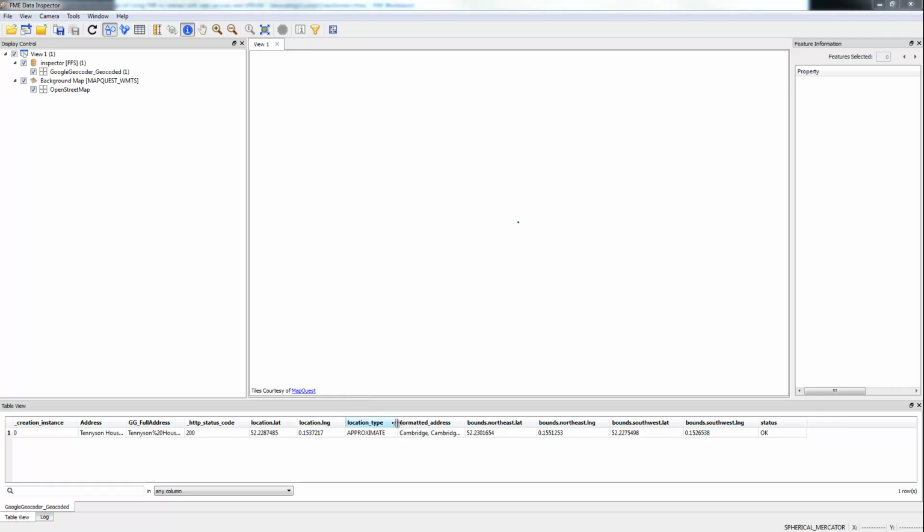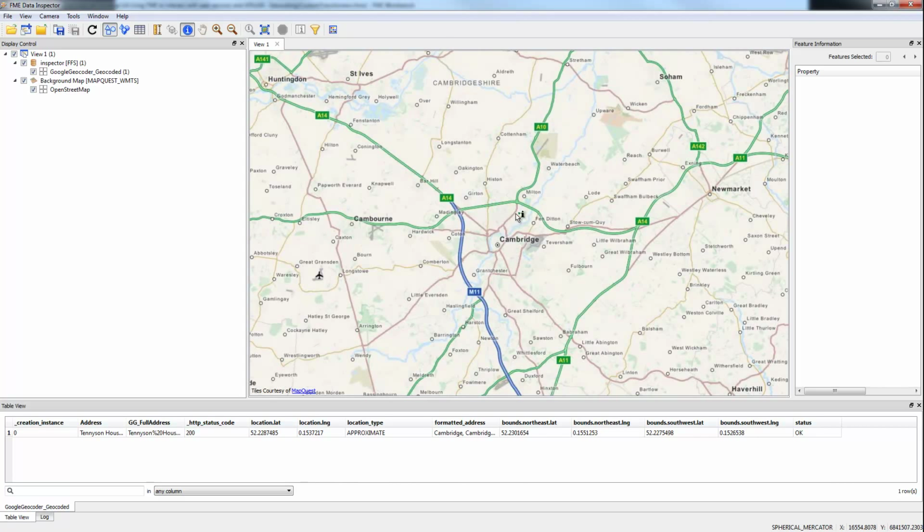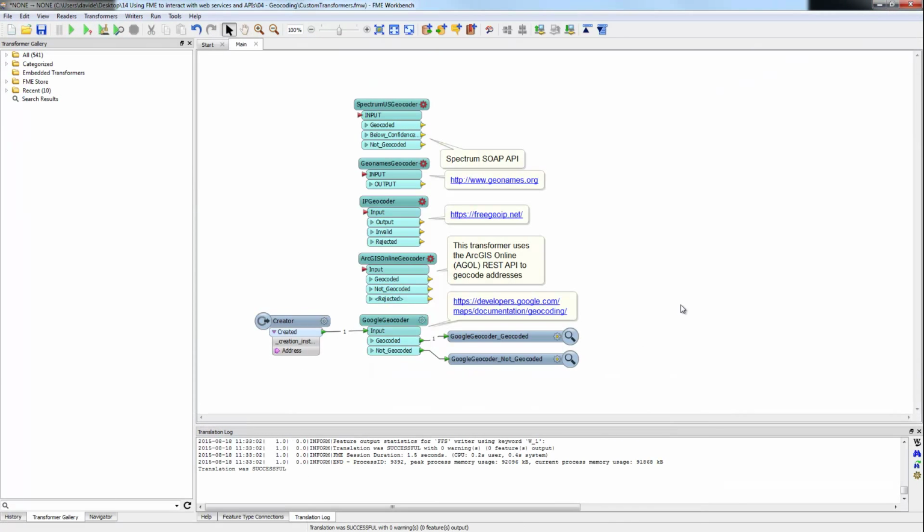Okay, so the location type is approximate, it gives us a lat long, it gives us the detail of the full address. If we just zoom in here, we should get some map data back, and there you can see that's roughly where our office is located. So in this case, if you take the address string and paste it onto a Google map and do a query for the address, you're likely to get an almost identical result via the Google Geocoder API. So interesting transformers, go ahead and have a play with them.